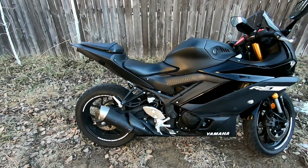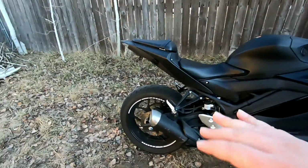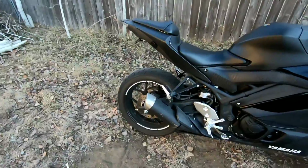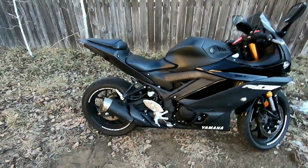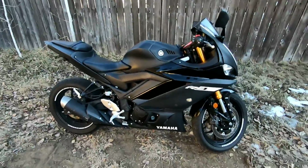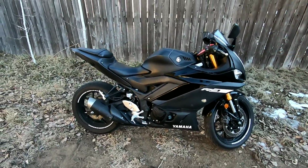So it's gonna be a lot more torquey. You're gonna take off. Your 0 to 60 is gonna be increased by God knows how much, but I know it's going to be a dramatic difference, especially if I add 3 teeth to that back sprocket. It's not going to be a top speed demon, but no R3 is, let's just be honest. This bike is going to be perfectly customized for me.